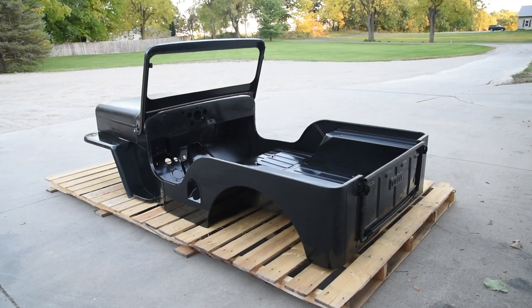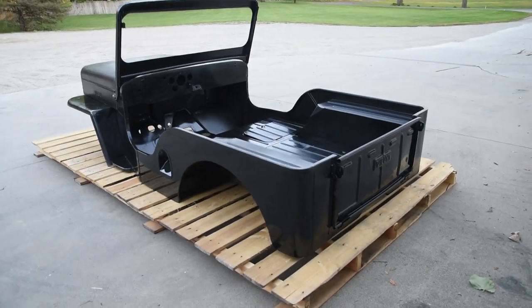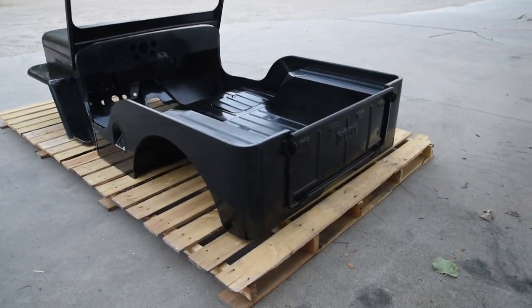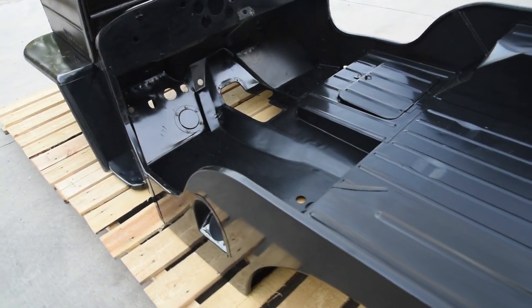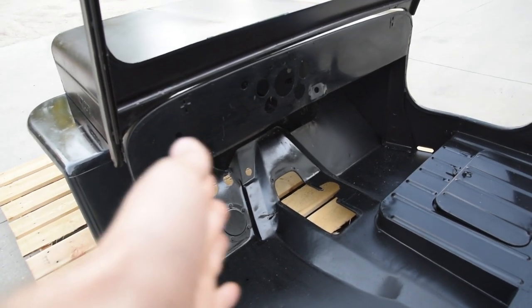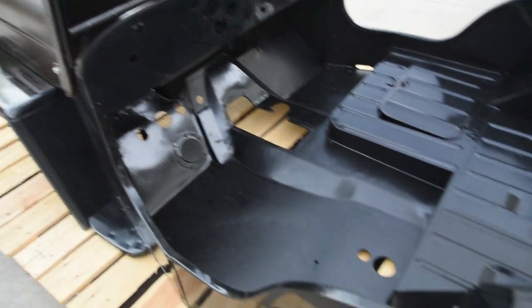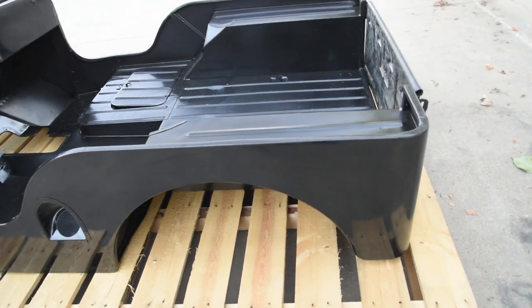Every time I see one of these brand new body kits I wonder why I didn't just start off with one of these when I was building the tub. But here she is — really, really nice. The only problem with these Amix Ada bodies is that the mounting holes for everything just kind of are in the right spot — like the pedal holes, you always have to mess with those, and the fuel filler hole, I've seen people moving those around. Just little things like that.